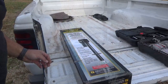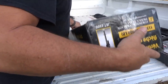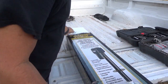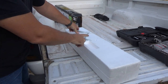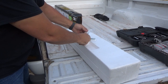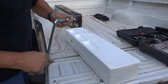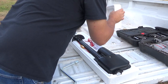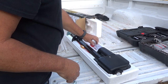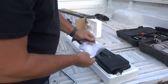I've got the new jack here in the back of my Ranger pickup. This is the handle that I was talking about — in an emergency situation where you need to jack it up but don't have power, you can still use this and jack it up by hand. I'll show you that in a little bit. In the box we have a spare fuse, instructions, and the motor itself.